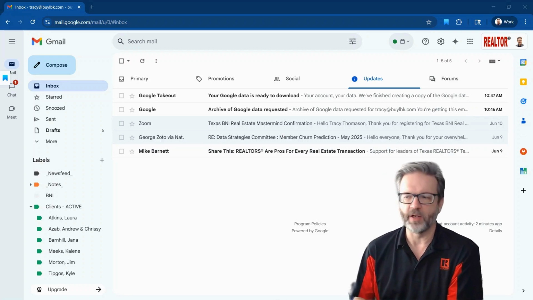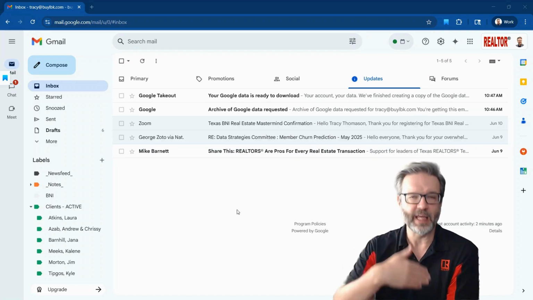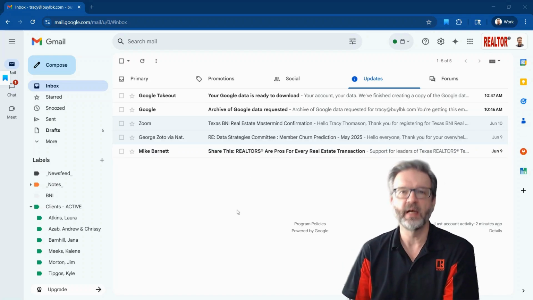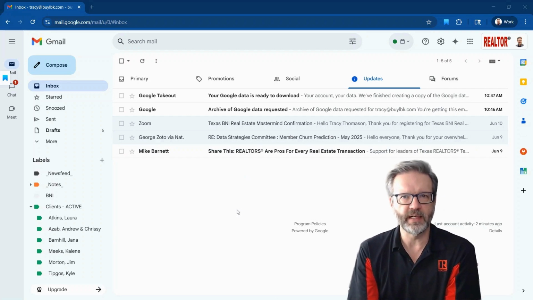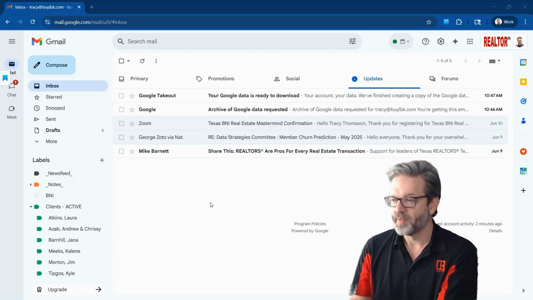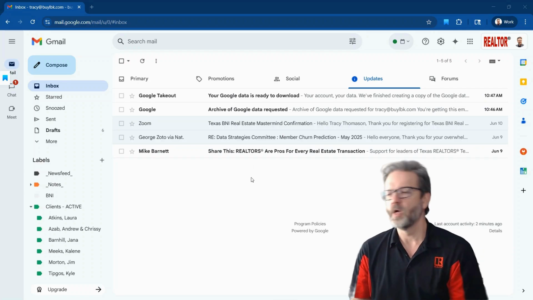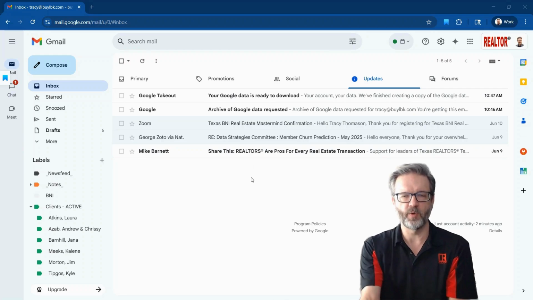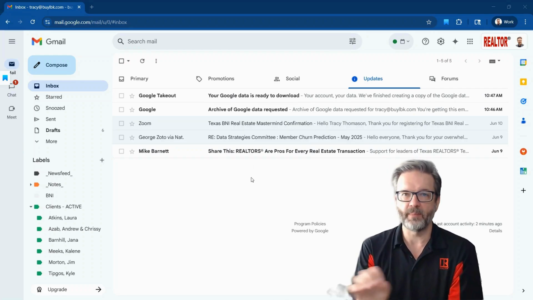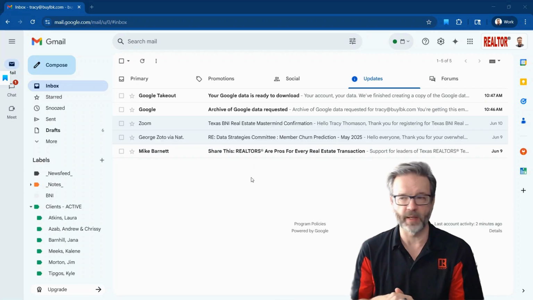I'm back in my Gmail now, and you can see that at 10:46 a.m. I received an archive request from Google. It sent me an email saying that an archive request had been placed. If you ever get an archive request and you didn't actually request one, you might need to see if somebody else has access to your Gmail. Anyway, after that, a minute later, I received a notice saying your Google data is ready to download. So it took about a minute to archive that one conversation, that one set of emails pertaining to one specific transaction. When I did my backup last night, I did a full backup, and that took about 35 minutes for it to compress that 12.5 gigabyte for me.